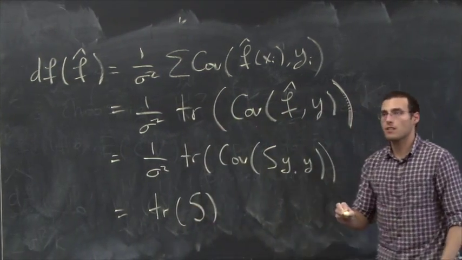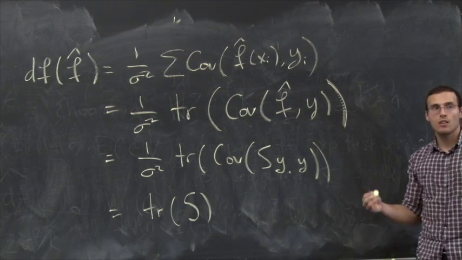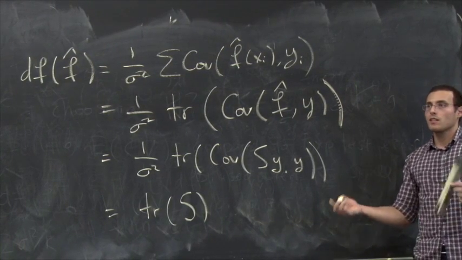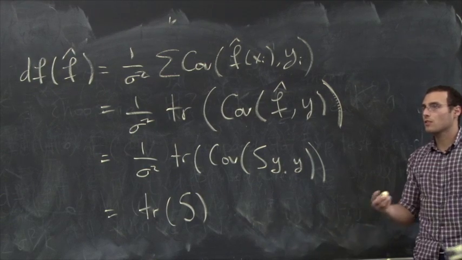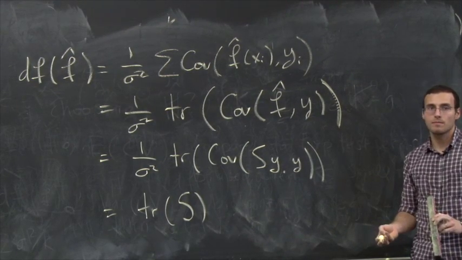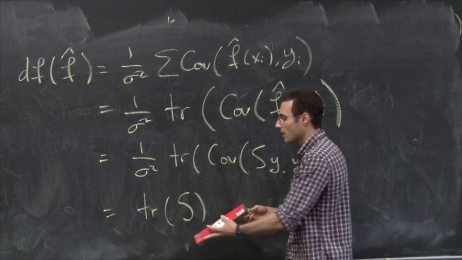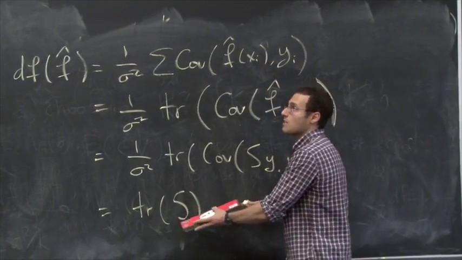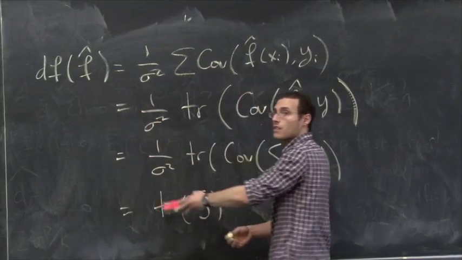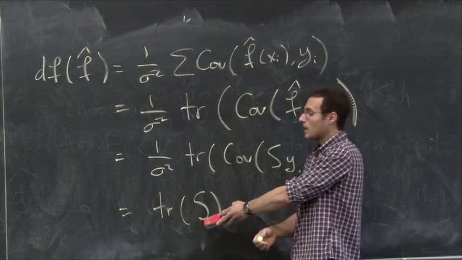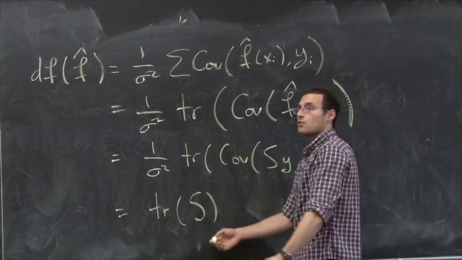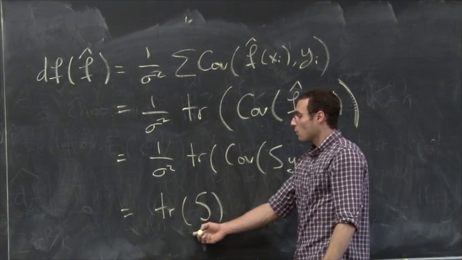All right, pretty handy, because for any linear smoother now, we can, for example, do that degrees of freedom correction that we learned to get an estimate for its test error. We know that the optimism, the difference between the training error and test error, is this. This is actually not an estimate for the degrees of freedom. It's an exact calculation in the case of linear smoothers. It's exactly equal to the trace of S.